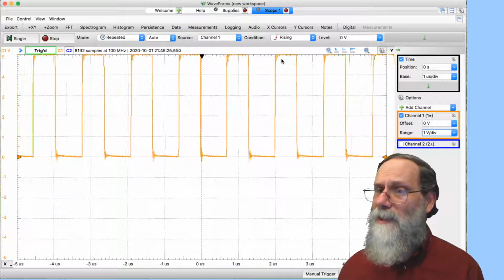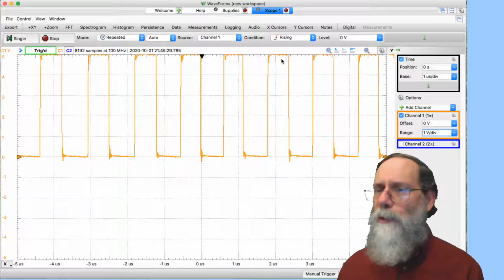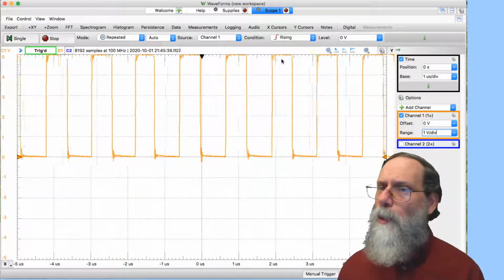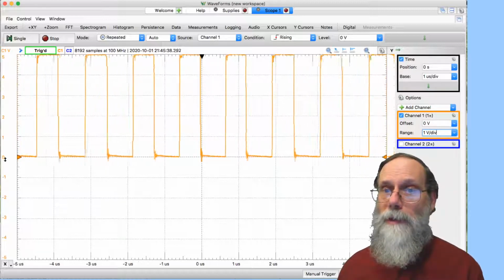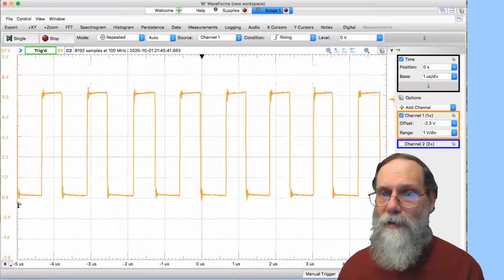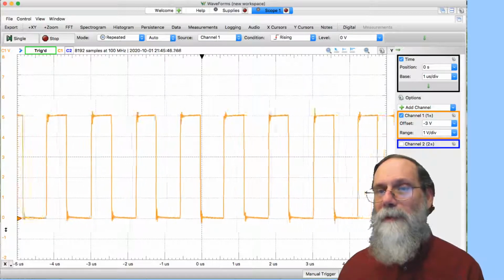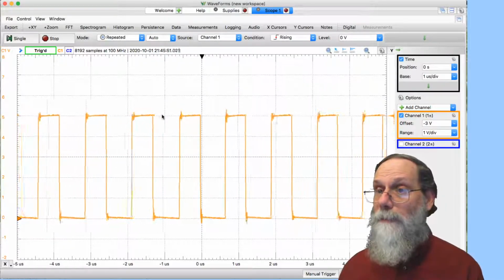It's just at the edge of the screen, but this whole thing's up too high. I'm not using 2 channels here. I don't need channel 1 at the top, channel 2 at the bottom. Let's use more of the whole screen. And there's 2 ways that I can drag this thing around. One is this arrow way over here at the left. I can just click on that and drag it. And now I've dropped the 0 there. And now I can see that I'm going between 0 and 5 volts.